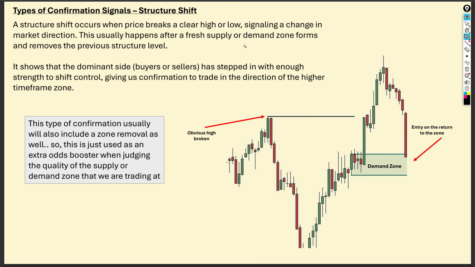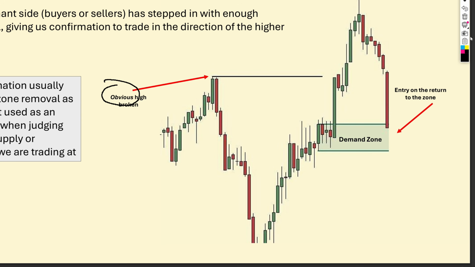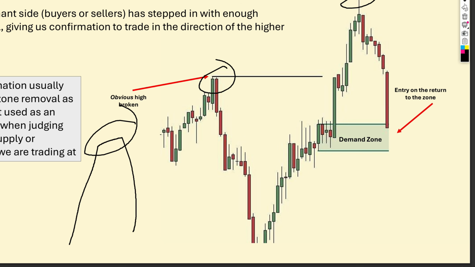Another type of confirmation signal, which is definitely not one that I only use alone, is when we get a structure shift. A structure shift occurs when price breaks an obvious high or low. So you can see on the screen right now, obvious. It has to be obvious, as in everybody is seeing this previous high here, just like everybody is seeing this previous high here. That's different than saying, oh, that's a high there or that's a high there. It needs to be obvious, meaning price needs to, for a low, come down, push up and create that obvious low, or for a high, push up and create that obvious high, just like we have for these two examples.